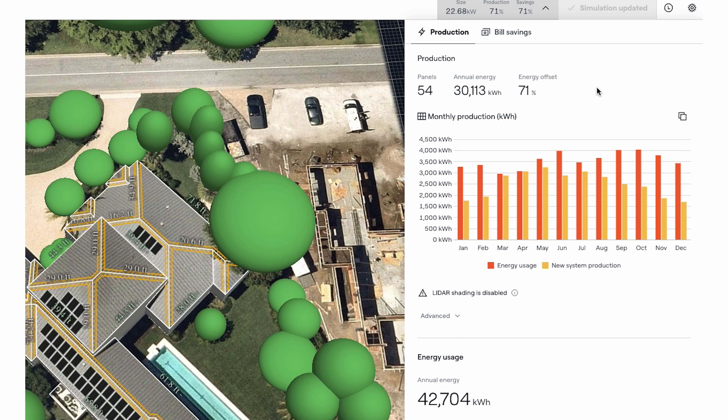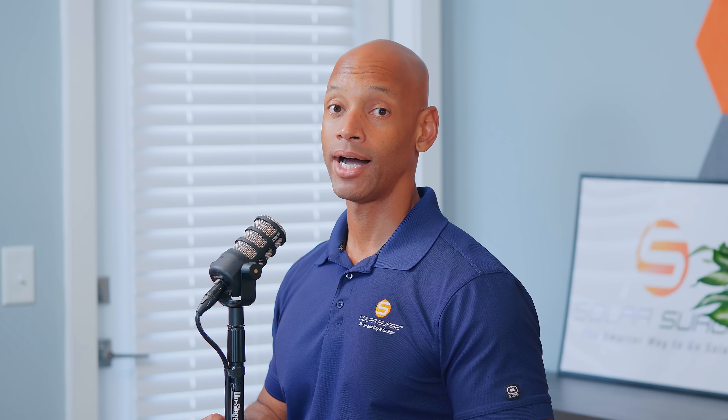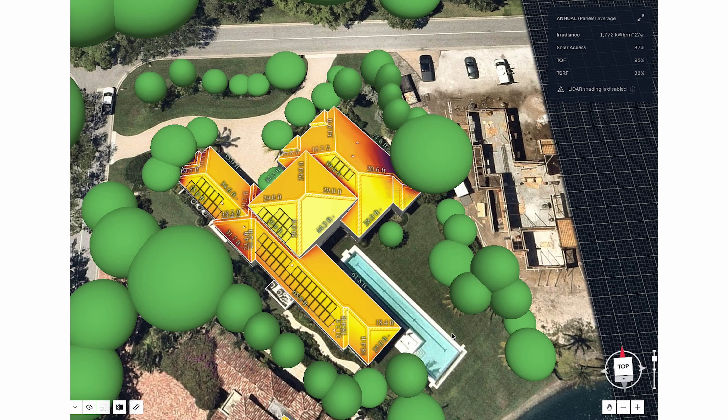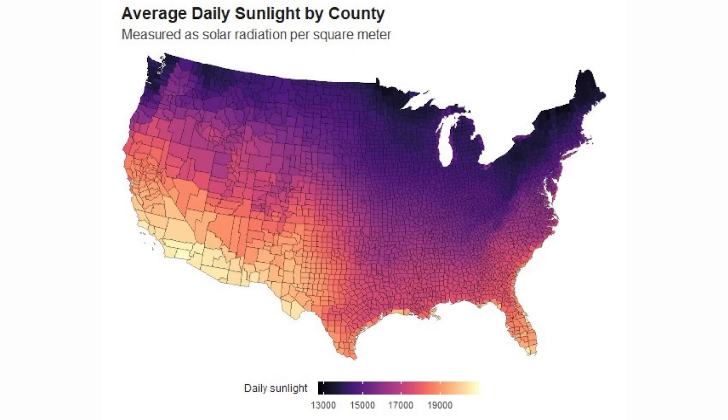What you really want to consider is how much total energy the solar system will produce over the course of the entire year, and that's going to be measured in kilowatt hours (KWH), not watts or kilowatts. In order to determine how much energy the solar power system is going to produce, you have to look at the equipment being used — the size of the solar panel array — but also the orientation, which angle and direction those solar panels will be facing. We also have to factor in what the irradiance is at your location. Certain parts of the country receive much more sunlight; for example, Arizona, New Mexico, or Texas get a lot more than somebody with the same system living in Chicago.